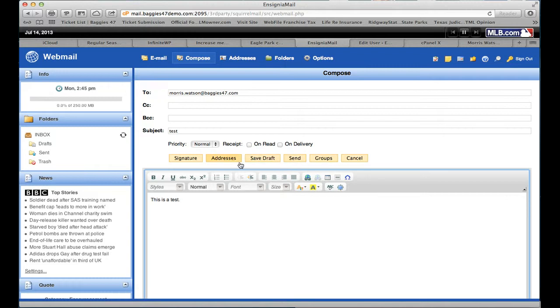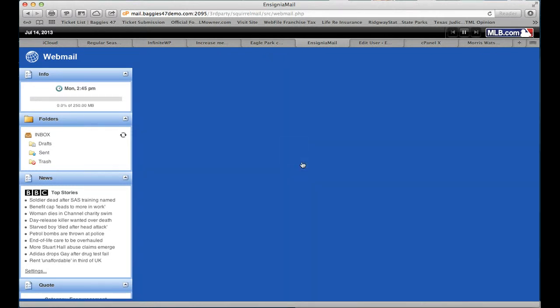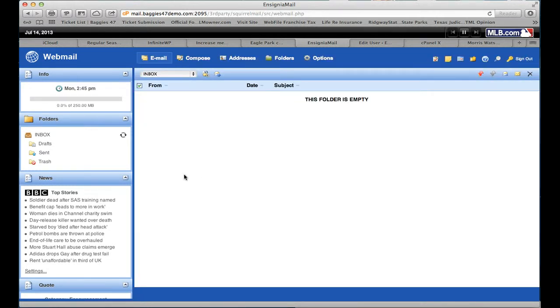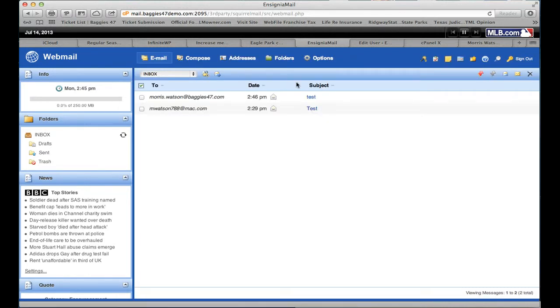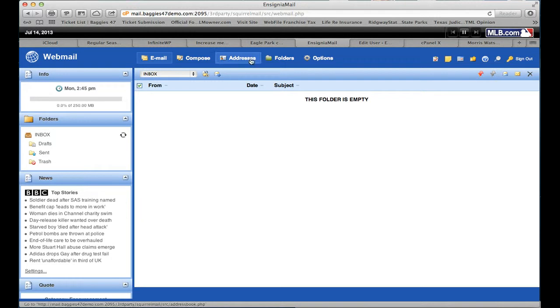Save a draft, if you're typing and don't get finished, then of course send it. There's groups. There's lots of different things. I'm going to go ahead and hit send, and it shows that it has been sent by going to the sent folder, and there's a message here that we just sent, and it would show up in the inbox if it's one that you have received.